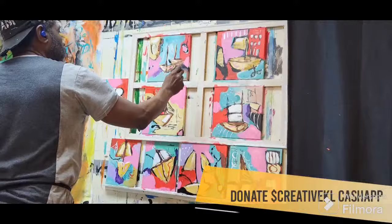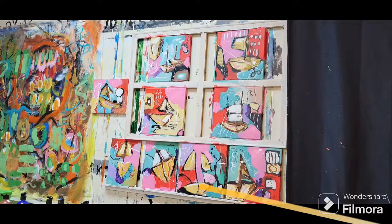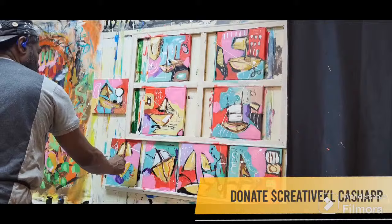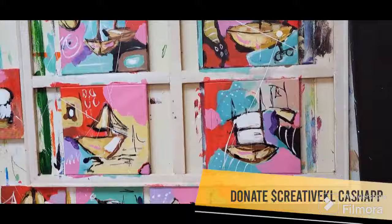Well, I'm coming to the end of today's work on there. As you can see, I'm throwing a little of the white paint, just getting some streaks of white paint on there, just random. Coming back in with a little bit more black, and if you could see right here, this gives you a better shot of each one of the pieces.